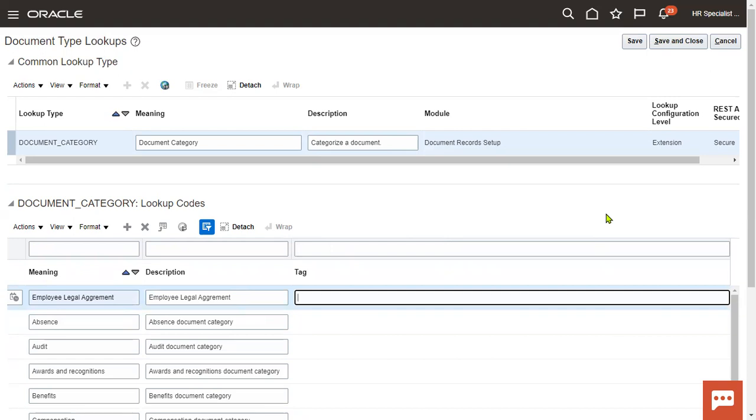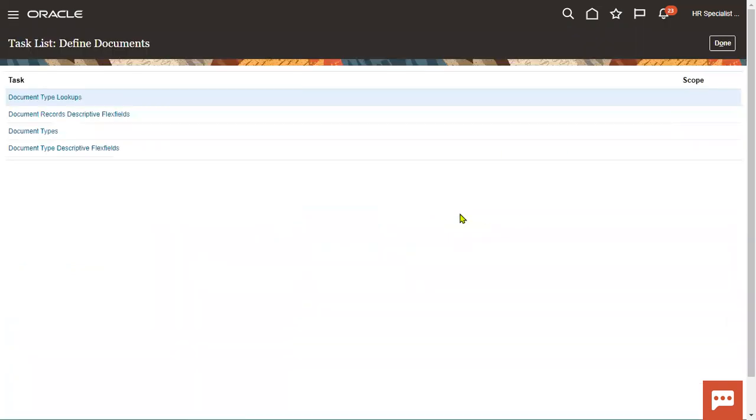We know that for lookups, if we set the value plus US, it means it will be activated only in the US legislation. Minus US means except the US legislation, for all remaining countries the value will be populated, right? Now I'm going ahead with this empty tag. It means this value is going to be populated in all the legislations. Let's go for Save and Close here.